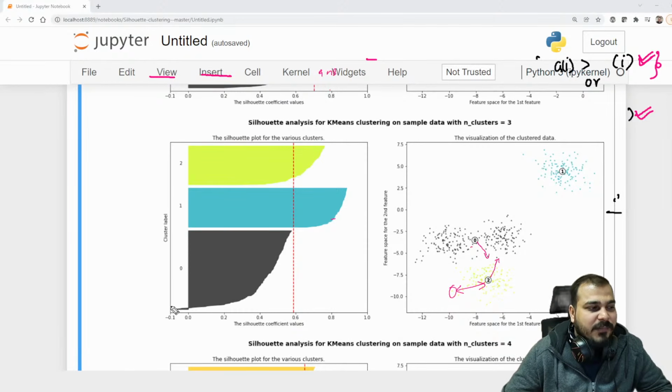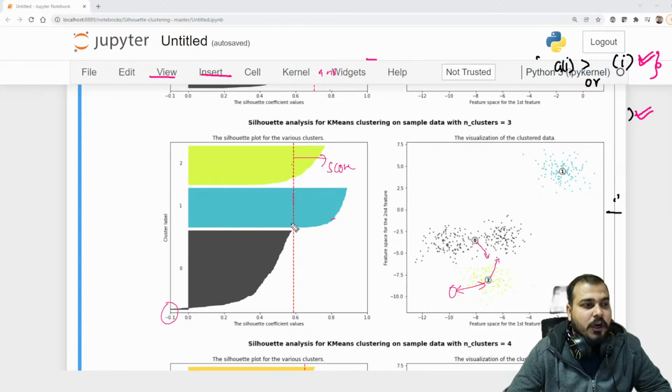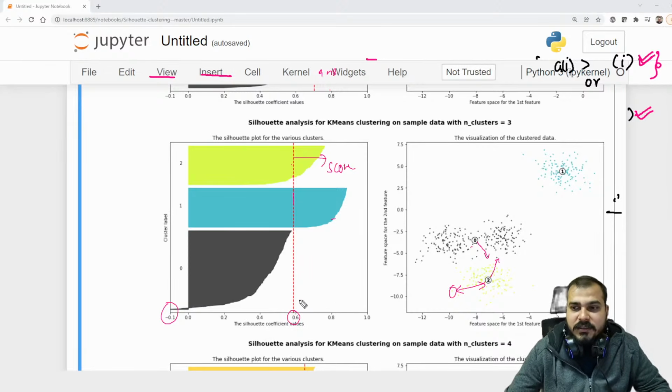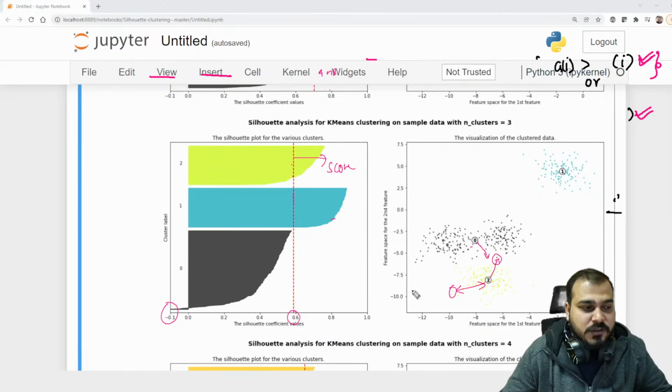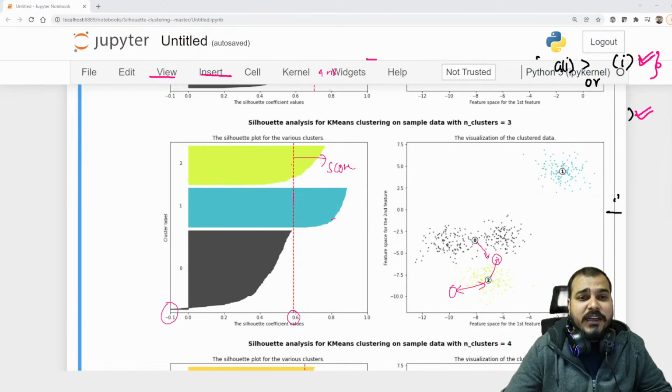That is the reason I'm getting a negative value here. This is my output, my score. The dotted points that you see, this is my score, 0.58 or whatever it is. This basically indicates that the other cluster's point is nearer to this point, so I'm getting a negative value. This you really need to understand.